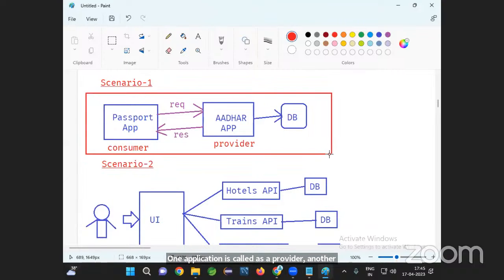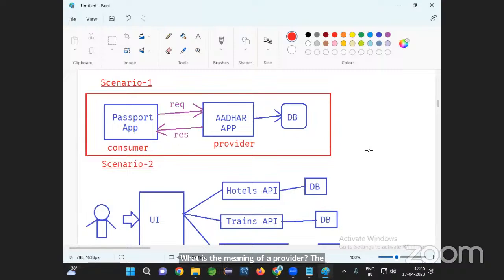What is the meaning of a provider? The application which is providing services to other applications is called a provider. Here MakeMyTrip is available, IRCTC is available. MakeMyTrip will communicate with IRCTC for ticket booking. IRCTC is providing services to MakeMyTrip, and MakeMyTrip is accessing the services.